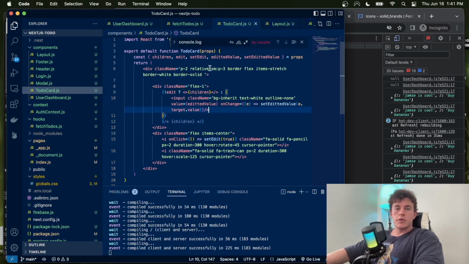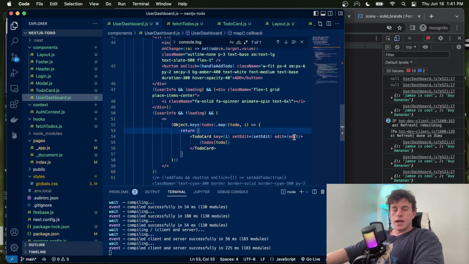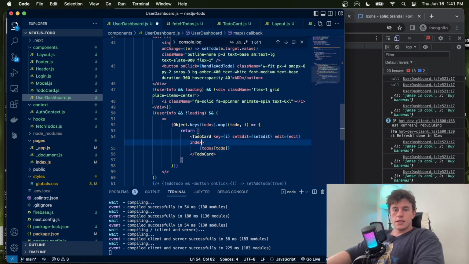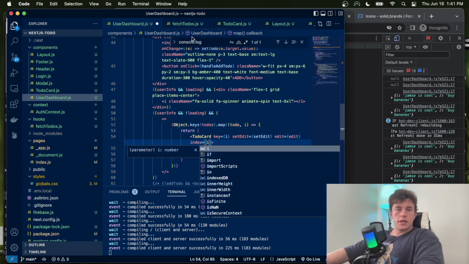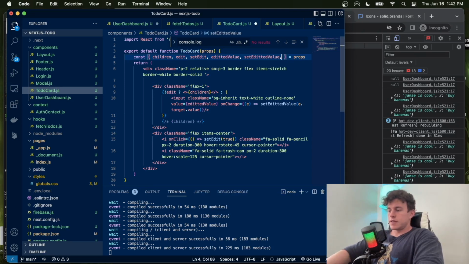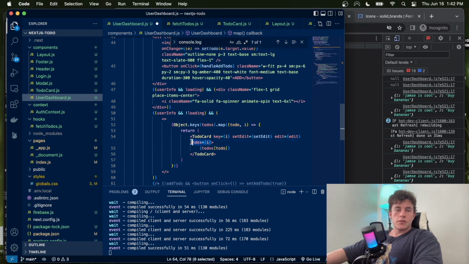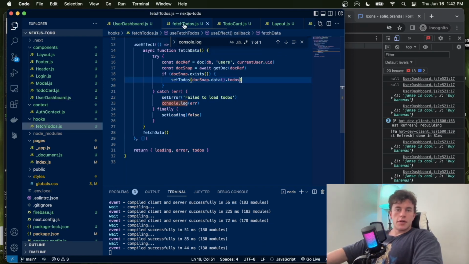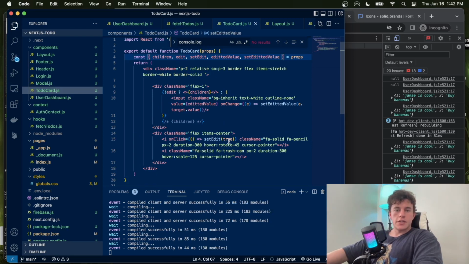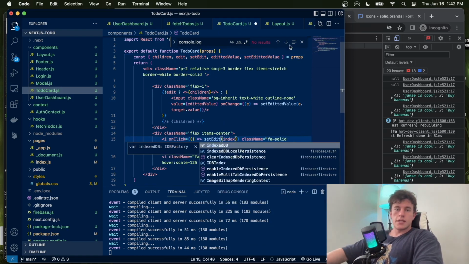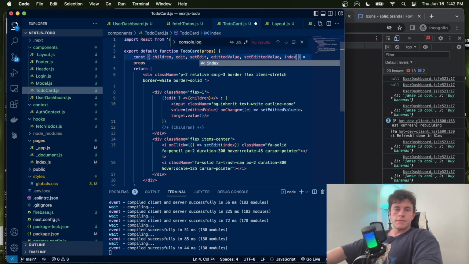But the thing is that we only want to actually set it to a particular thing. And so if we come into our user dashboard, edit needs to be a truth statement. And so what we're going to do is when we set edit, we're going to have to pass in the index. So that's going to be the index is equal to I. And so now in our to-do card, if we receive the index, so when we click on an edit button, we're actually going to make a change. So we're not going to set that to true. We're instead going to set it to the index. So we do indeed have to pass down the index, just like that.